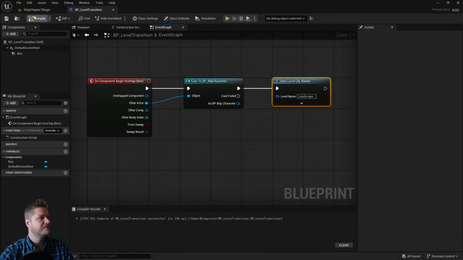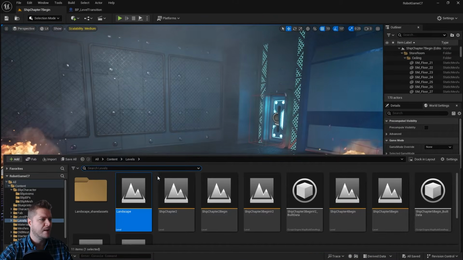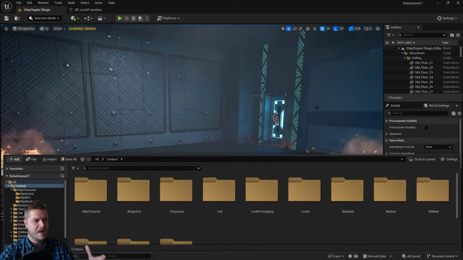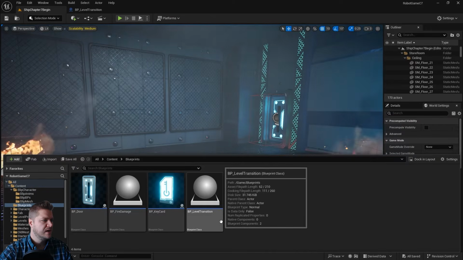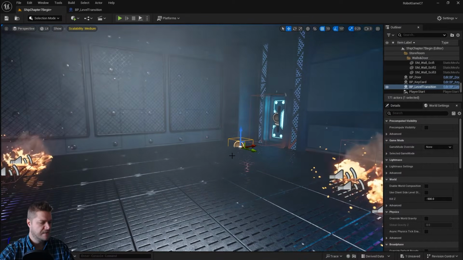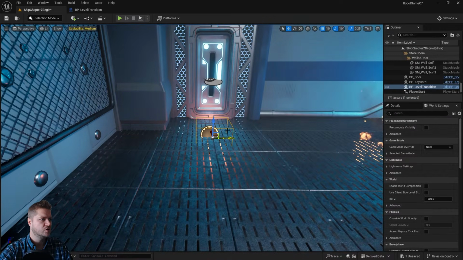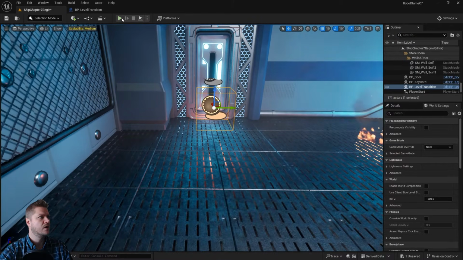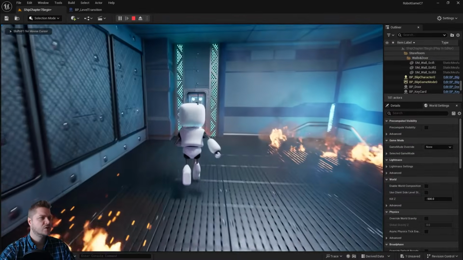I am going to leave it open for now. And then rather than messing around, what I'm going to do is just put it near the door so that I can test it without having to put it outside of the room yet. So let's get the blueprints. Here is my level transition. There it is. And then what I would like to do is just place it in front of the door. So I know if I run towards the door, it's going to trigger this happening. So let's click on play. And I can't see it, but I know it's there. So I run towards it.